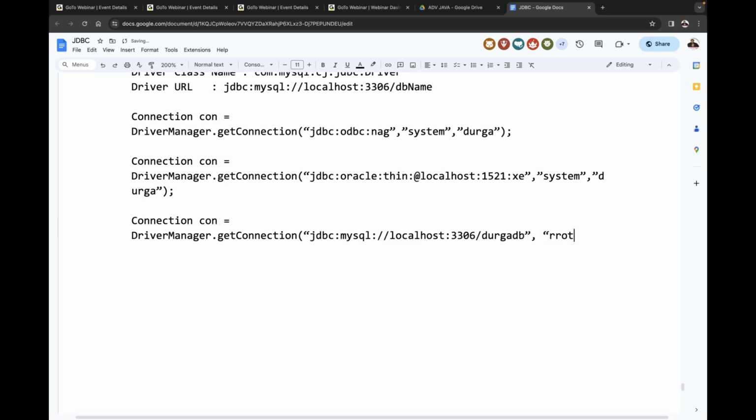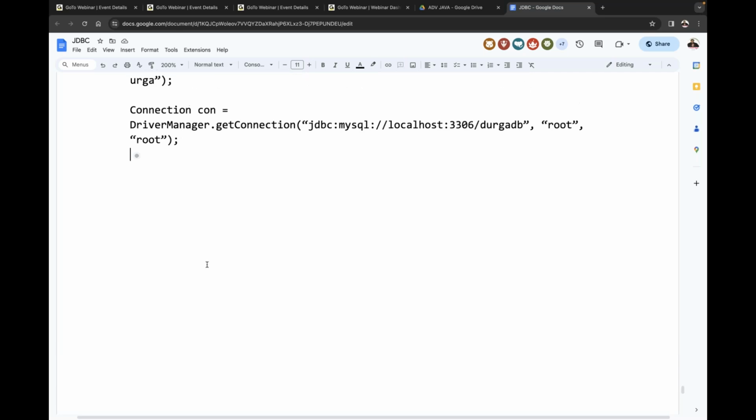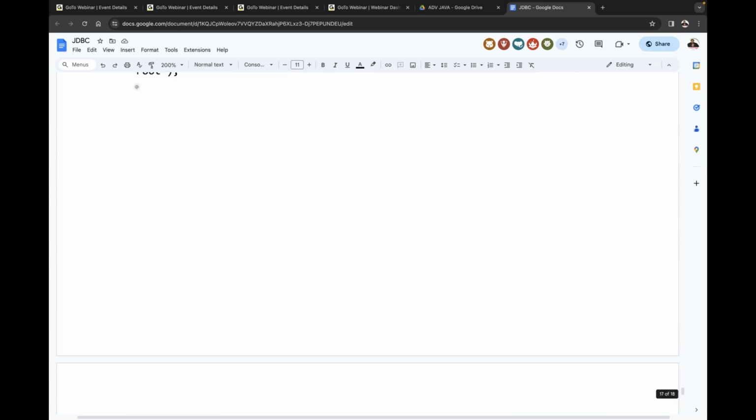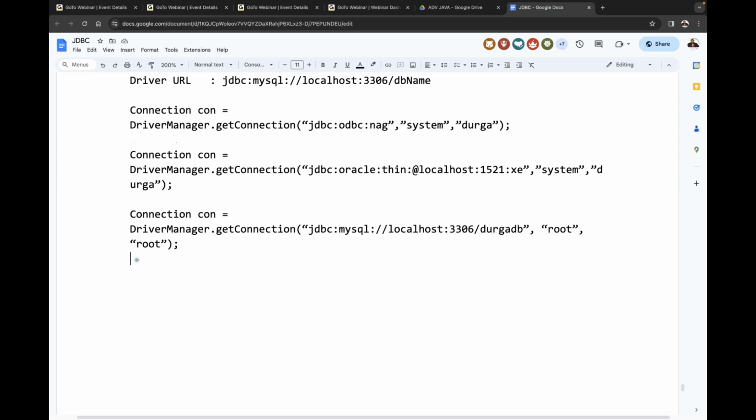There, the username and password, for example, root is the username and root is the password, the default username and password that we created. Understand it? Right, so these are the examples that we can identify clearly: how the connections are established inside the JDBC application by providing values like this. Here we are able to establish the connections.